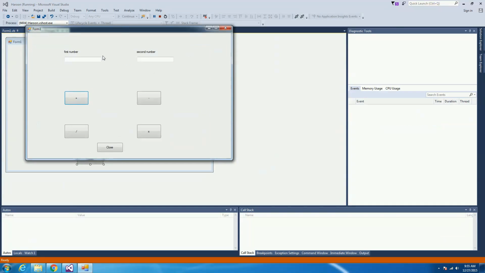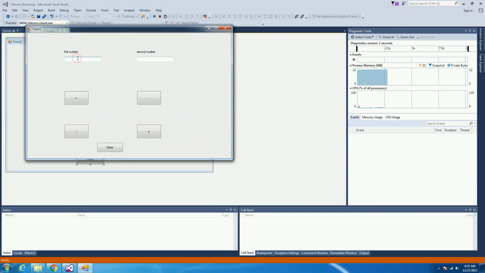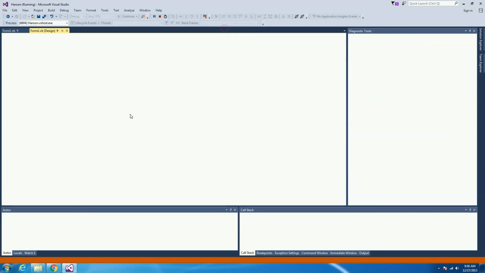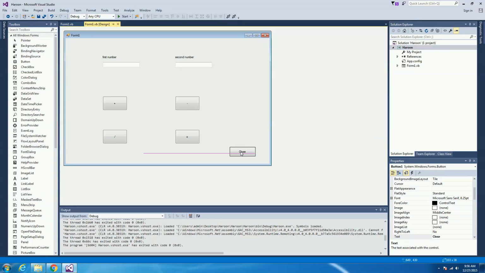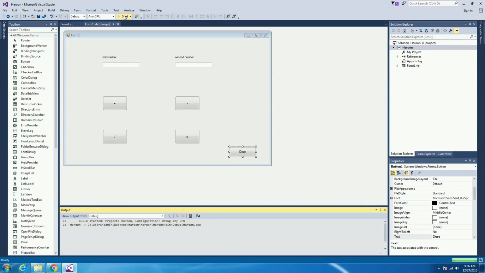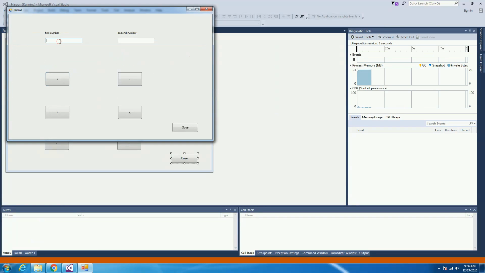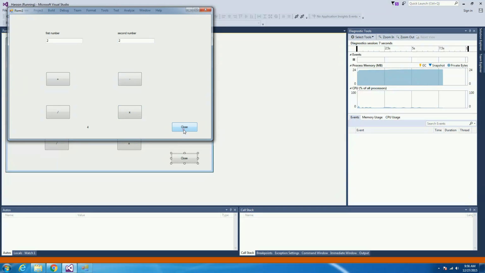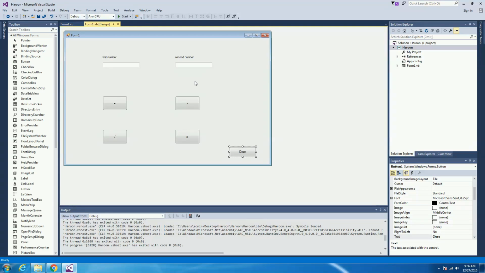Start. 8, 2. We don't need to check this one. You see this problem here because the answer is underneath the button. I'm just going to move that around. So let's just move the close here. Now rather than clicking on this one, I can just click on the close. You see, it closes everything.